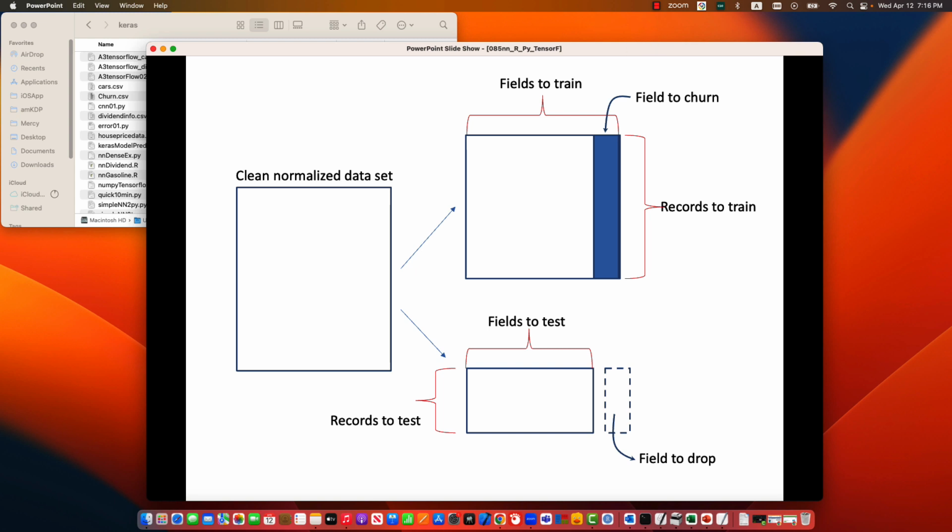So when you train your neural network based on this type of subset of data, which is training data, then you need to see, hey, this is the goal. This is the target column that we want to achieve.